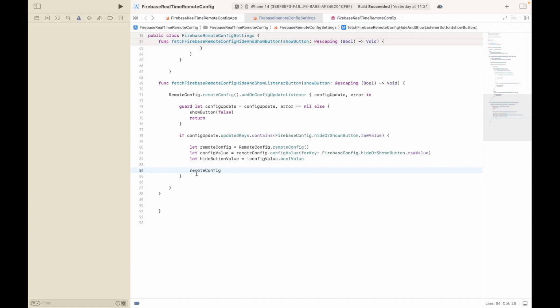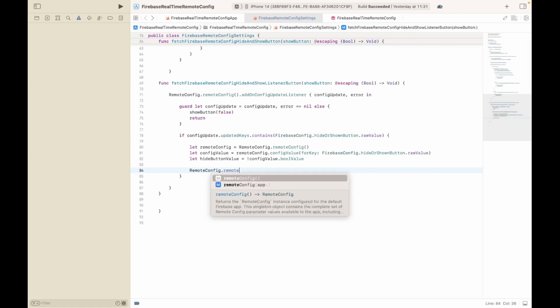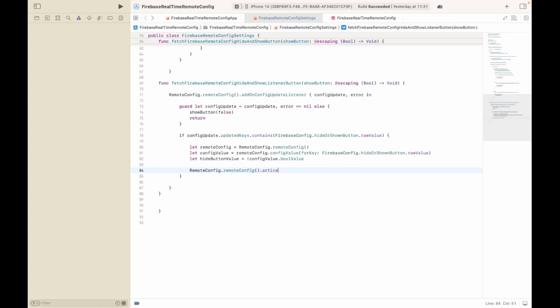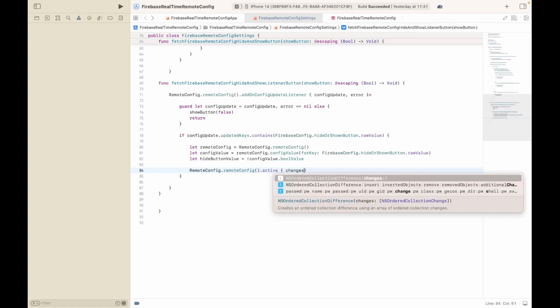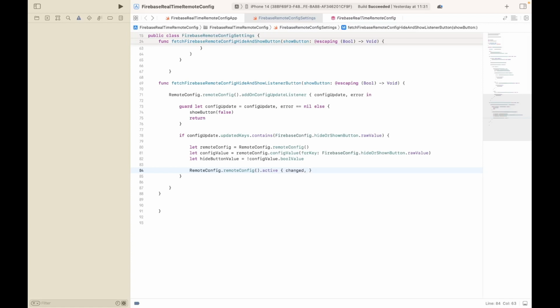Remote config should be capital R. RemoteConfig.activate changed, error in.